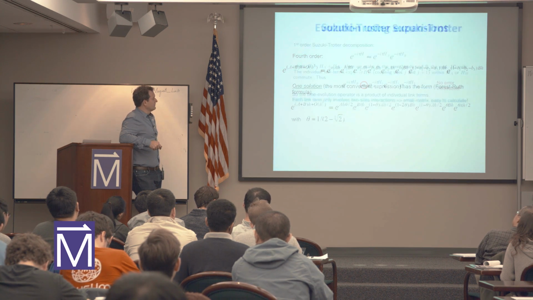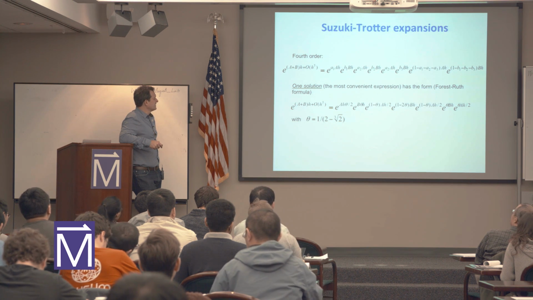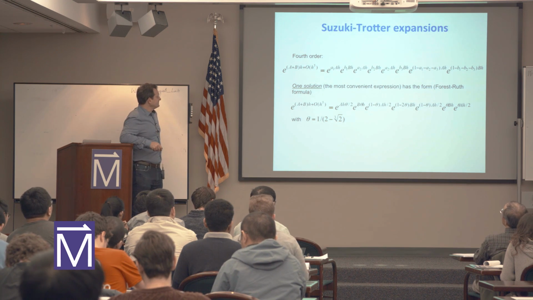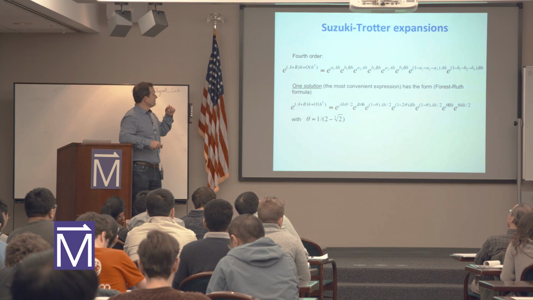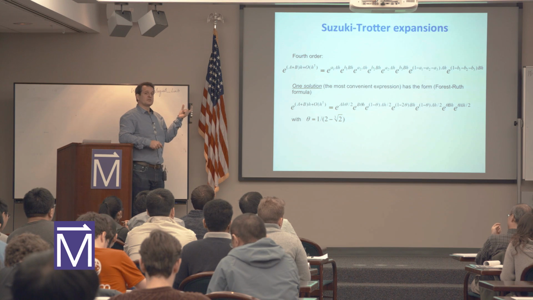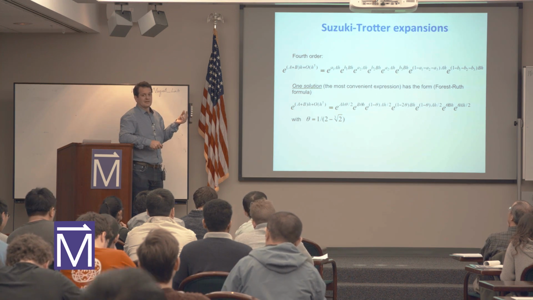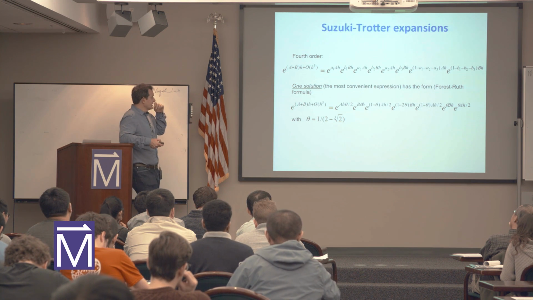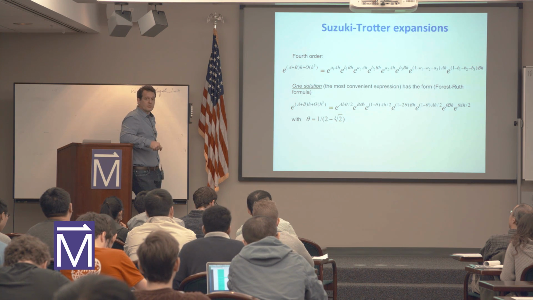And you can do fourth order, and fourth order becomes a mess. Basically, the closed form has 7 products. But what's the advantage of using fourth order? Well, maybe you can use a larger time step, but you need to do more exponentials. So maybe you want to use third order with a smaller time step. So basically we don't use this formula. We use second order with a small time step, and we control the error by changing the time step.